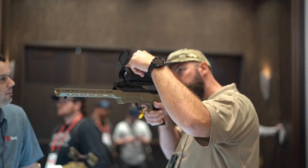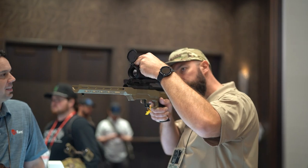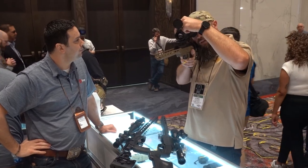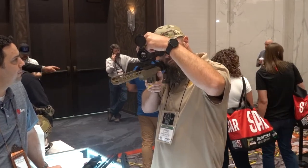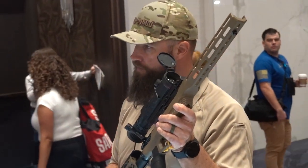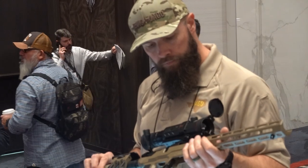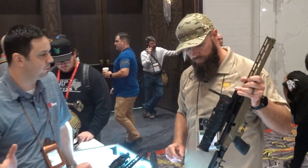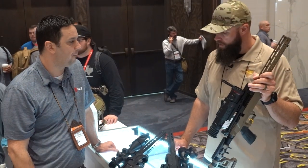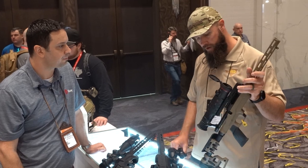When you change the field of view on the RH50 Pro, an icon on the top of the screen changes and tells you which way to turn to reach a certain focal length — and highlights where you are. It has the same gain adjustment and menu structure as the current Rico series. Retail price is $6,000.